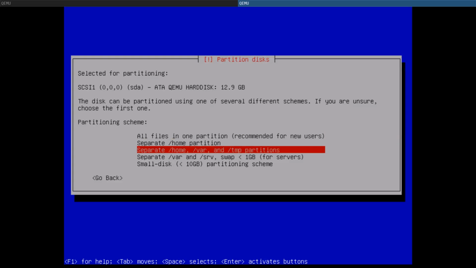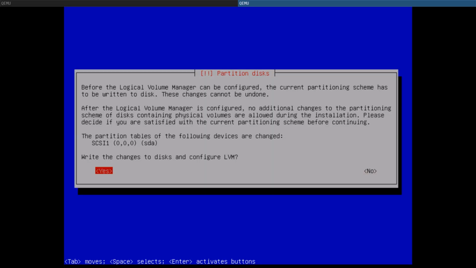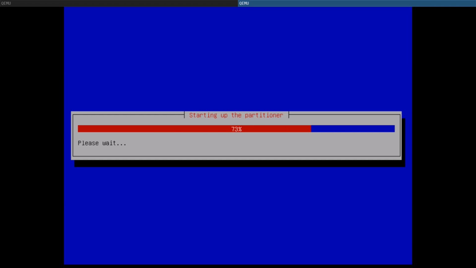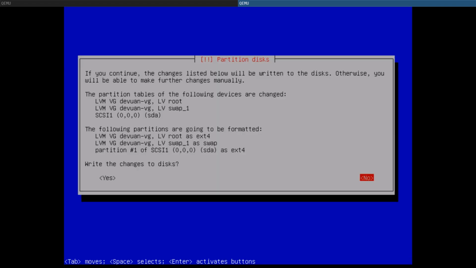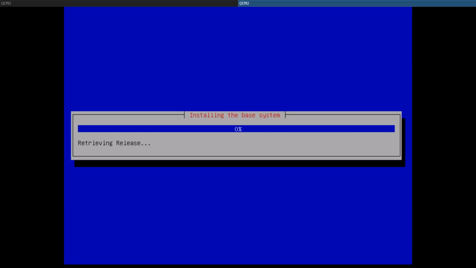It's also possible to do this, for example, but we do it in this case simple. Whole disk, only 12 GB. And now write to disk. We have the root partition and the swap partition in this case. And I think also a separate boot partition should be there, but we will see.